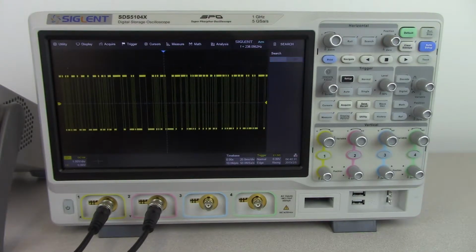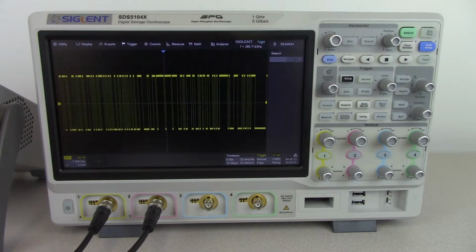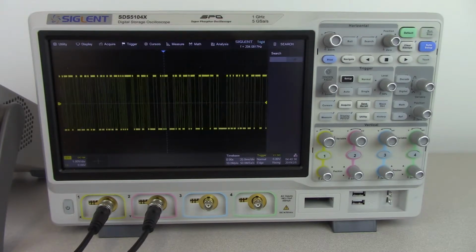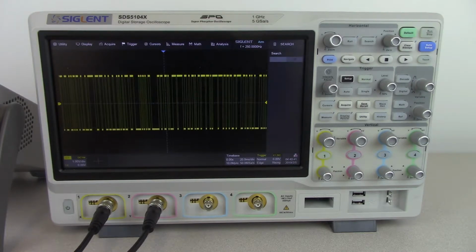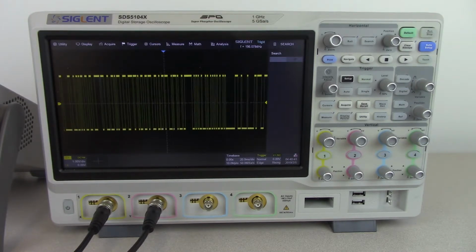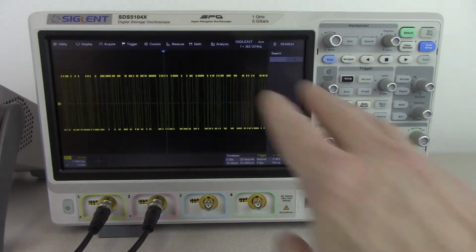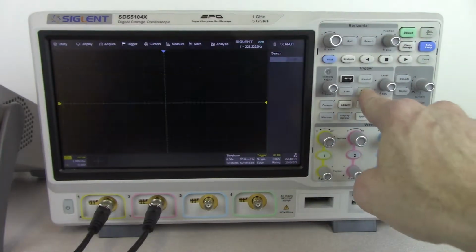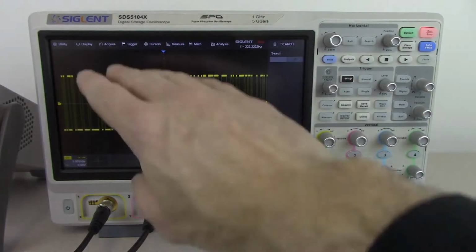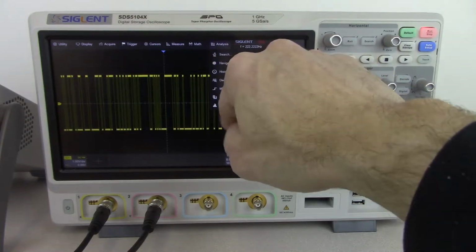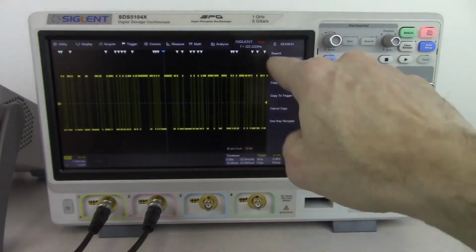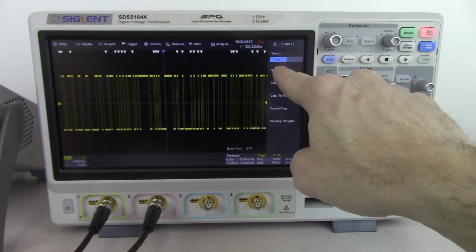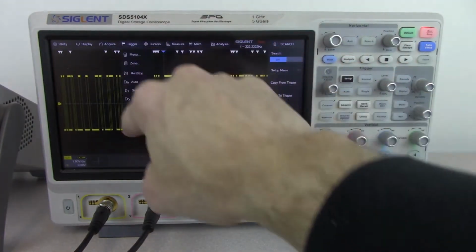The next function that I would like to explain in more detail is the search function. The search function is very similar to a secondary set of trigger conditions that we apply to a collected set of data. In order to visualize that, I've got that PRBS, or pseudo-random bit sequence, that I'm going through again. Now I'm going to select single just to freeze the image on the display and freeze that data in memory. I'm going to go up to analysis and hit search. Now you'll notice that all of these small white triangles have appeared. I'll go back here and show you the trigger menu.